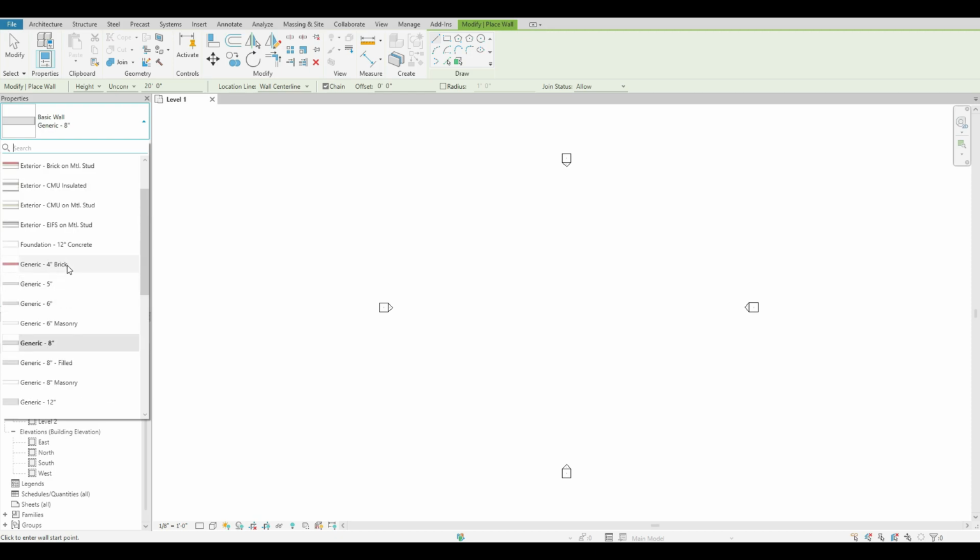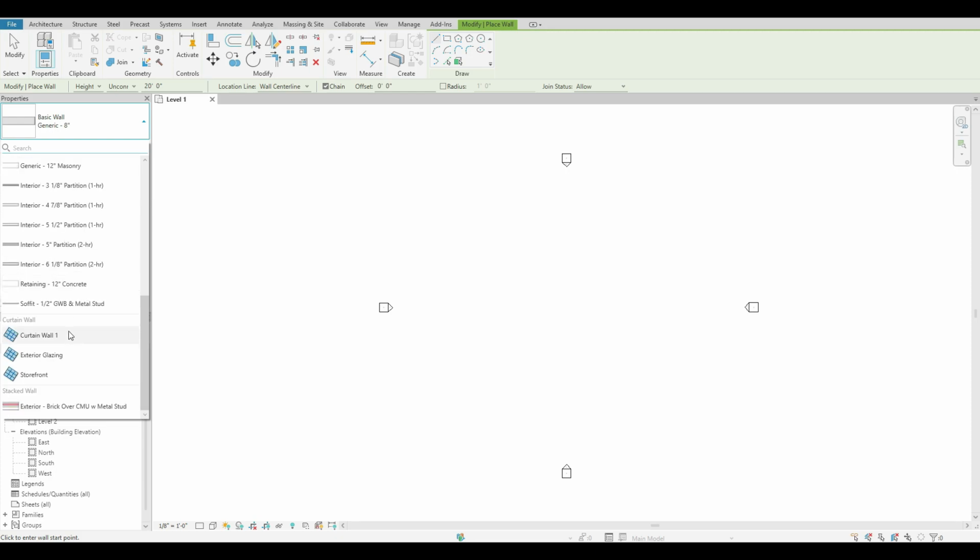There's a bunch of generic wall types. There's a few interior partitions that really give the actual structure of those walls, those that are in the architectural field or the interior design field. These are probably going to be the wall types that you use more than anything else on this list.